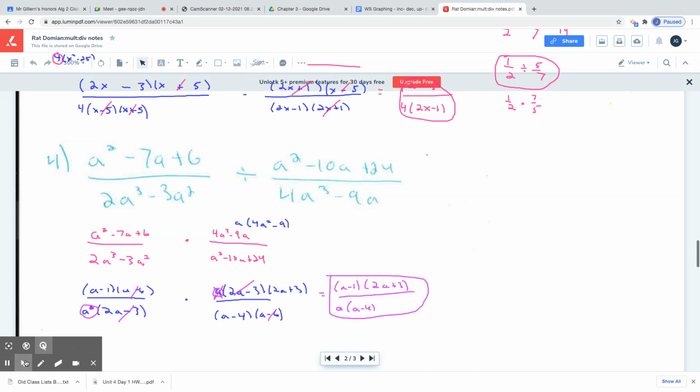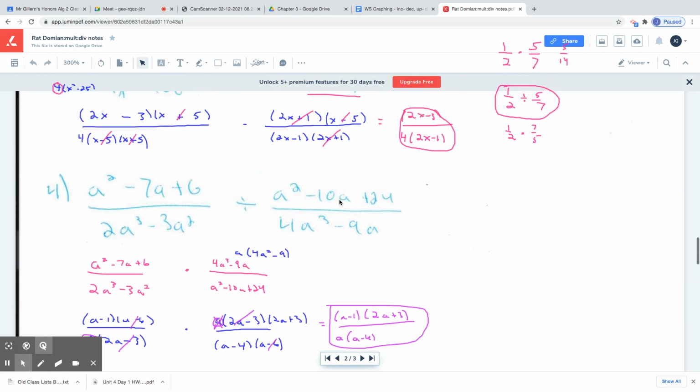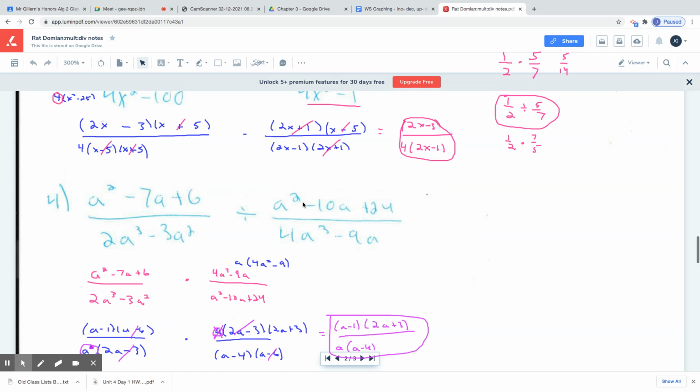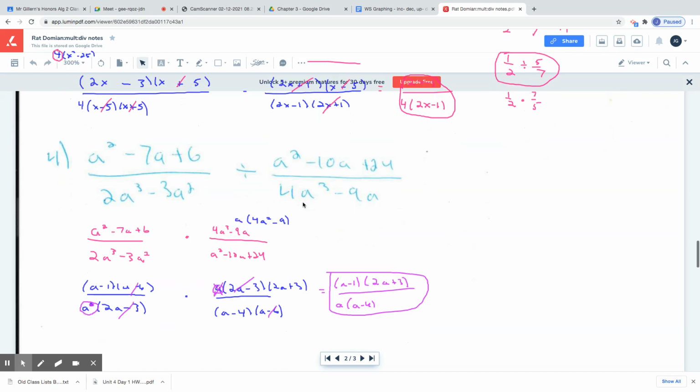All right. So division is just like multiplication. You just have to flip it first, right? Change the division sign to multiplication and flip the second fraction. Other than that, it's exactly what you're doing. You simplify everything, and then you cross things out. All right, it's the easiest, most efficient way of doing things. Any questions on anything we talked about so far?